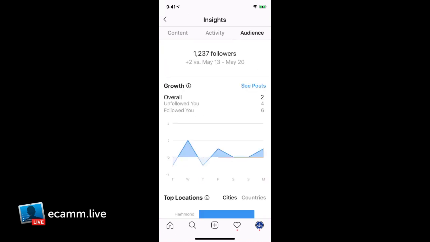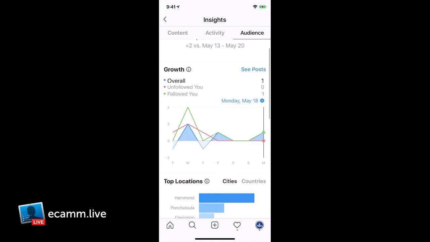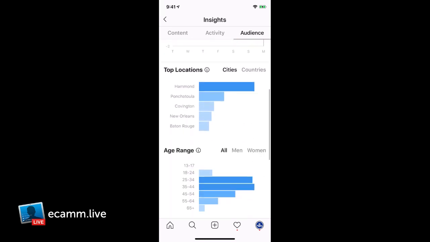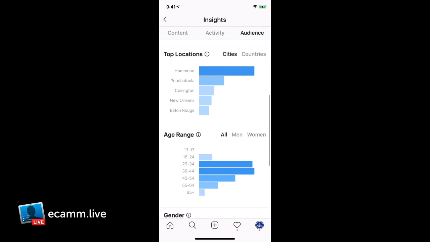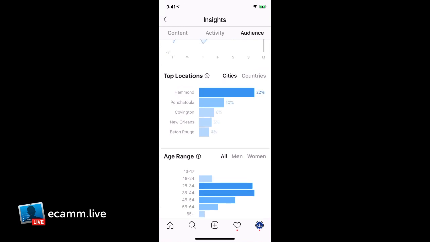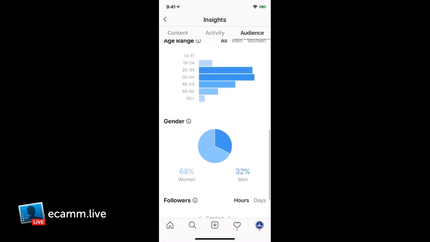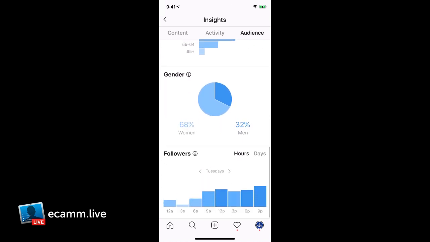Then you can look at your audience to see how you're doing with growth, where those people live. You can change it from cities to countries, and see the age range of your audience, the gender, and how they are engaging with you from day to day.